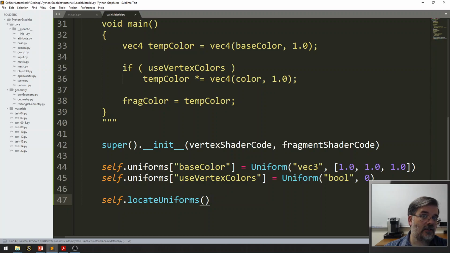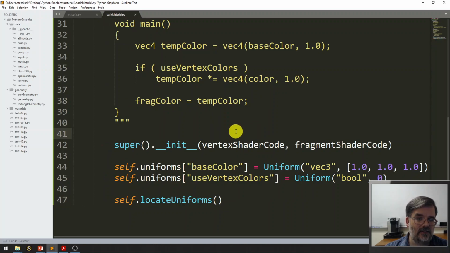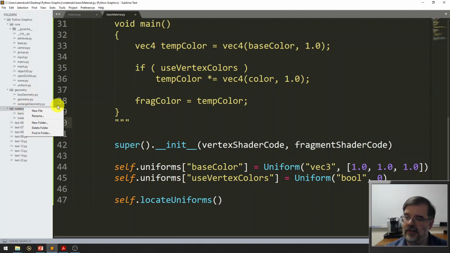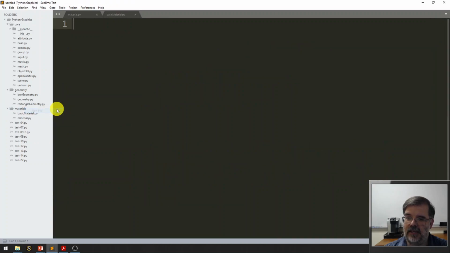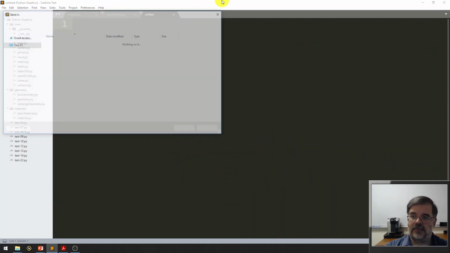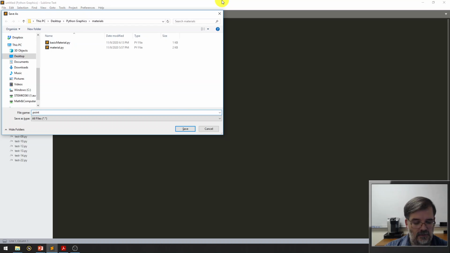But as we mentioned, there's still OpenGL render settings to take care of. So we're going to make 3 extensions of this class, because each one's going to have different render settings, and we need to implement the function update render settings differently for each one. So basic material is a great class, and we're going to create some more classes. So I'm going to go ahead and right-click the materials folder and make a new file. I'll save it immediately, call it point basic material.